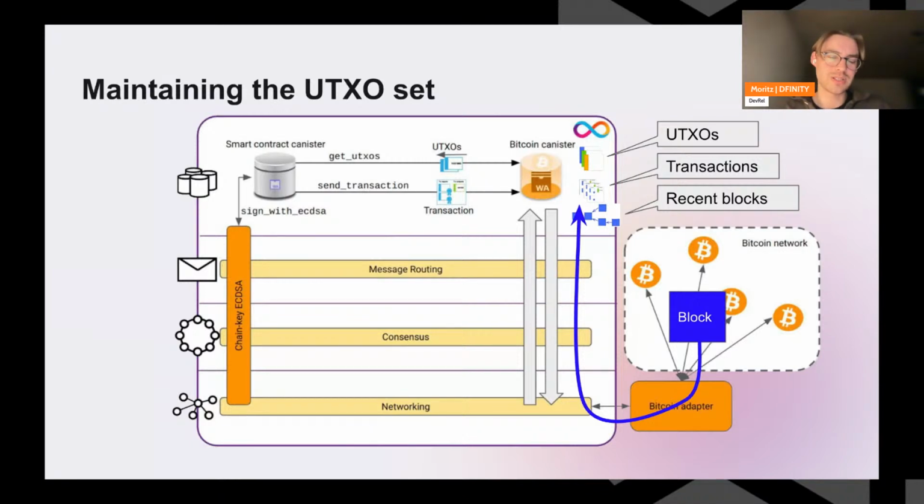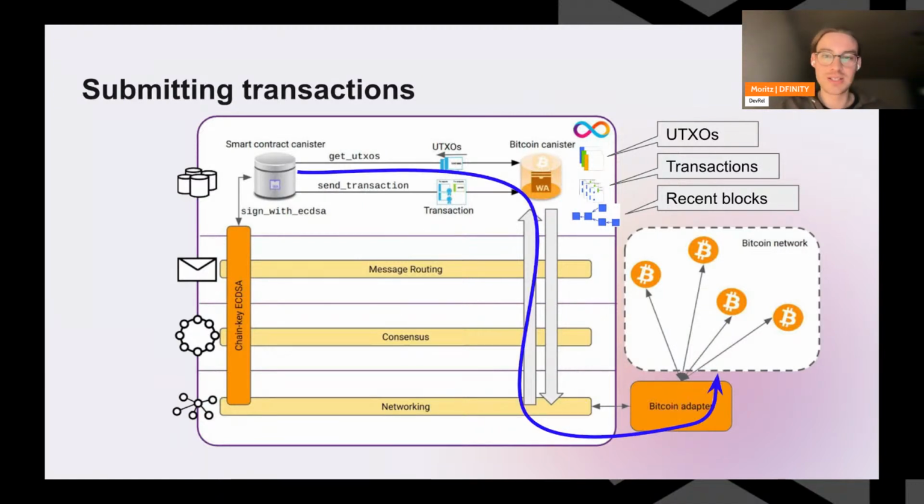I think having something like this on-chain is quite unique to the internet computer because usually you don't have storage capabilities that are that big. So I think it's a pretty cool solution to this problem. Anyways, what we covered now were the Bitcoin get UTXO method, because we have the full UTXO set in the canister, and the Bitcoin get balance, because that can be calculated from the UTXOs. We also talked about the fee and the headers.